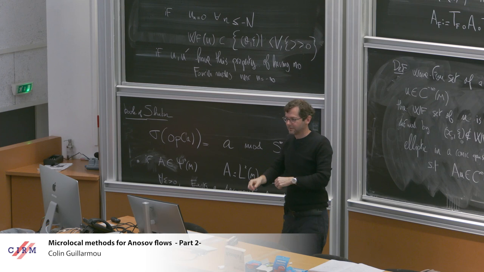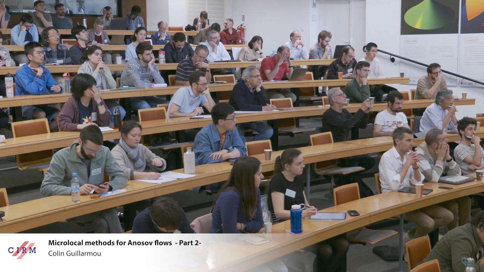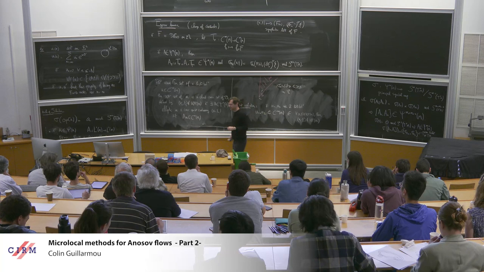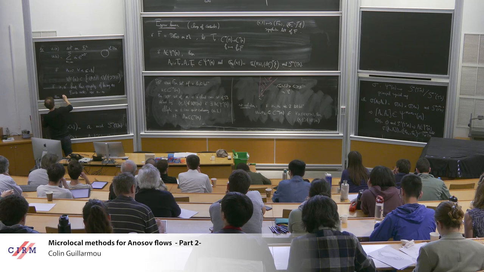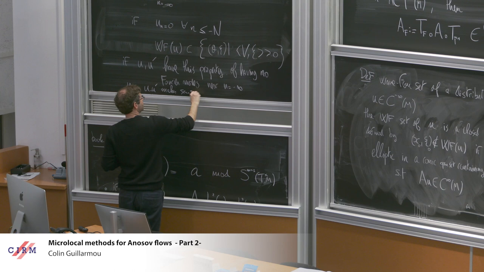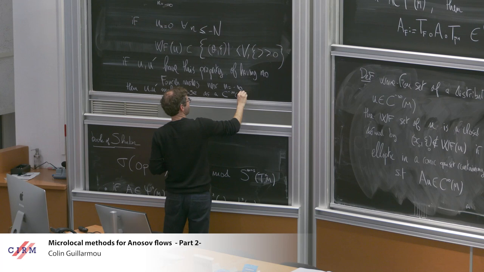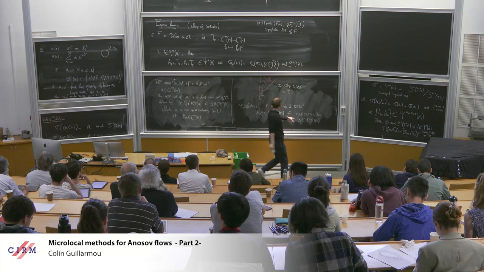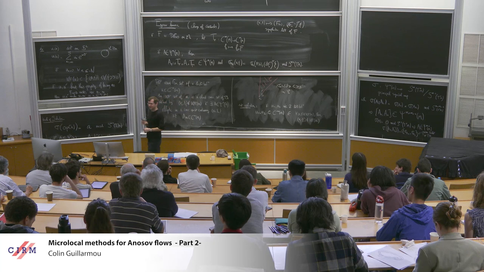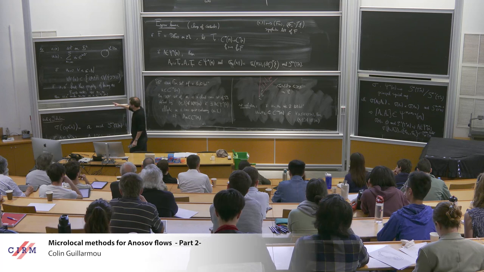Yes? Is it possible for a distribution to have opposite vectors in the wavefront sense? Well, do you mean in one distribution? Yes, yes. Then u times u prime makes sense as a distribution on this one. And in this case, you can see that this condition that I was writing is true, actually, because they have wavefront set in the same direction. So you don't have this property. So this is kind of giving an intuition of why this property holds true somehow.